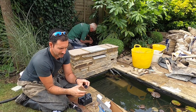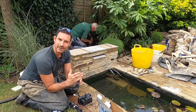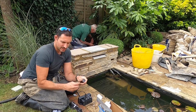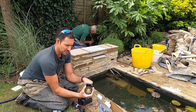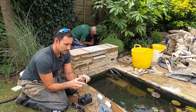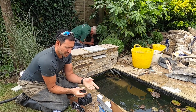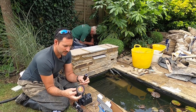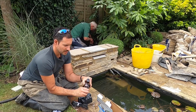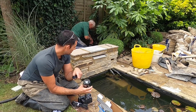And frequently when I'm building ponds, I'll chop this down into half and I'll make sure this is secured somewhere in the stonework so that the light itself can then be mounted onto it, swiveled around, pivoted and locked into position. But in this instance, I'm either going to screw this directly to a brick or a stone in the pond and just angle it upwards, because the pond is lovely and clear.